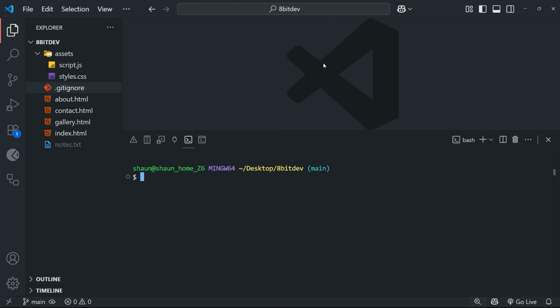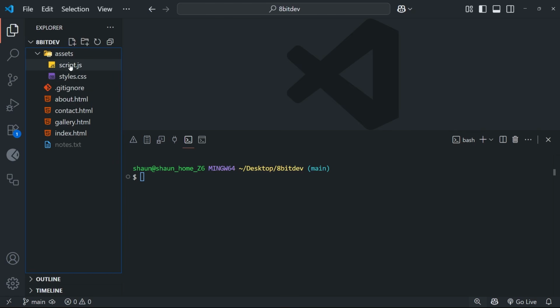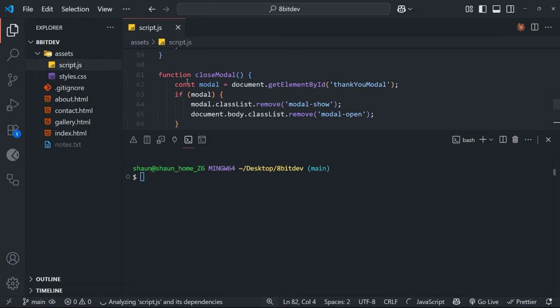So in this lesson, we're going to focus on three main areas of VS Code's Git integration. First, we're going to have a quick look at the file tree highlighting that shows us which files have changes. Then we're going to dive into the Git panel where we can stage files and make commits visually. And then finally, we're going to take a little look at how VS Code shows us exactly what's changed within our files in the working directory.